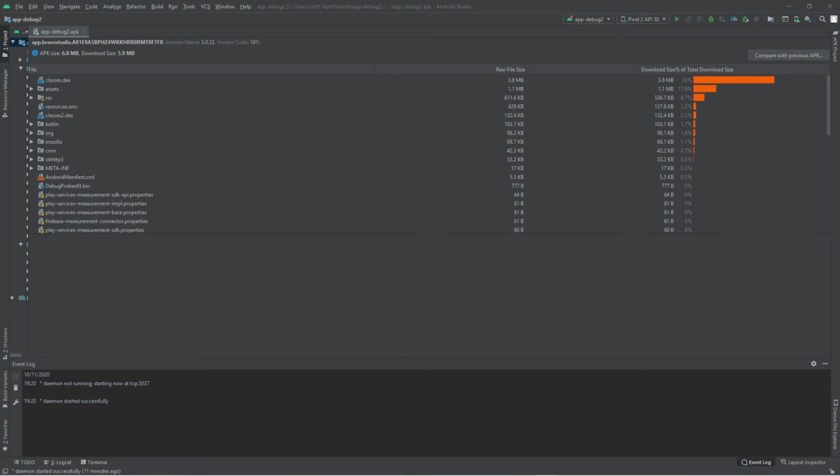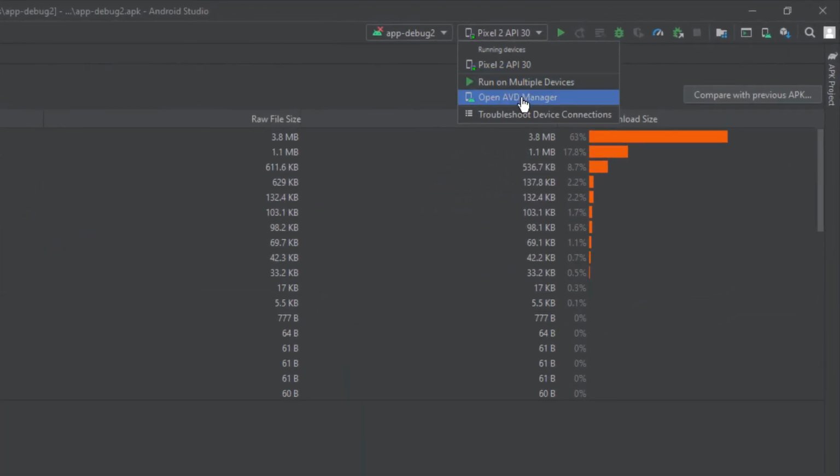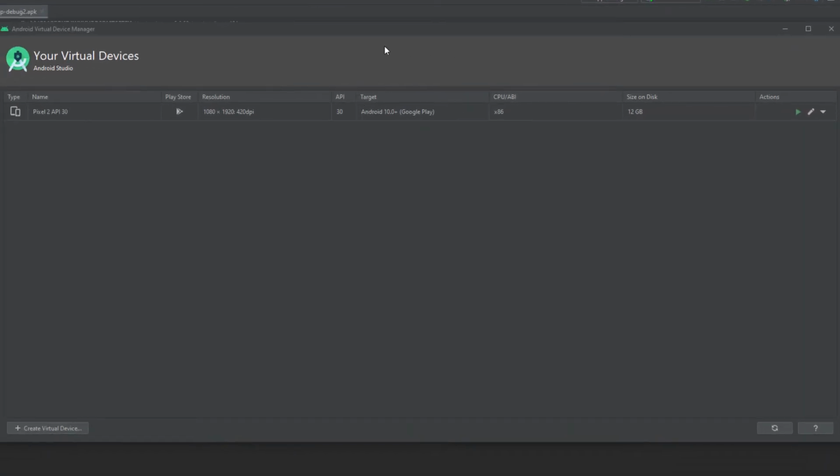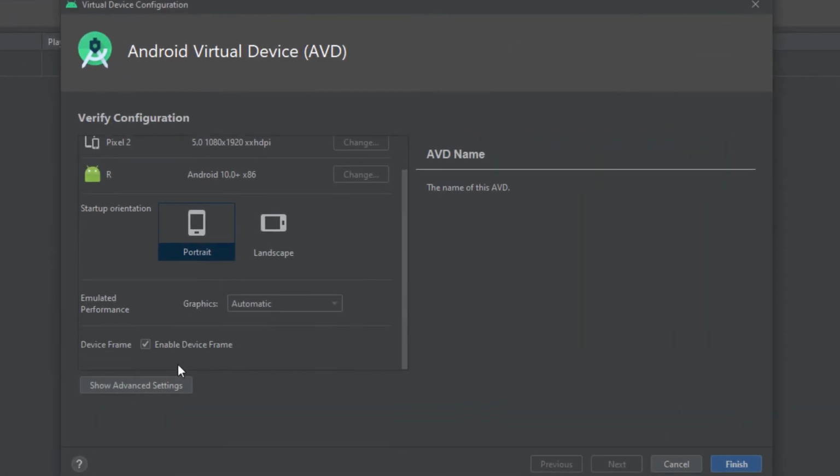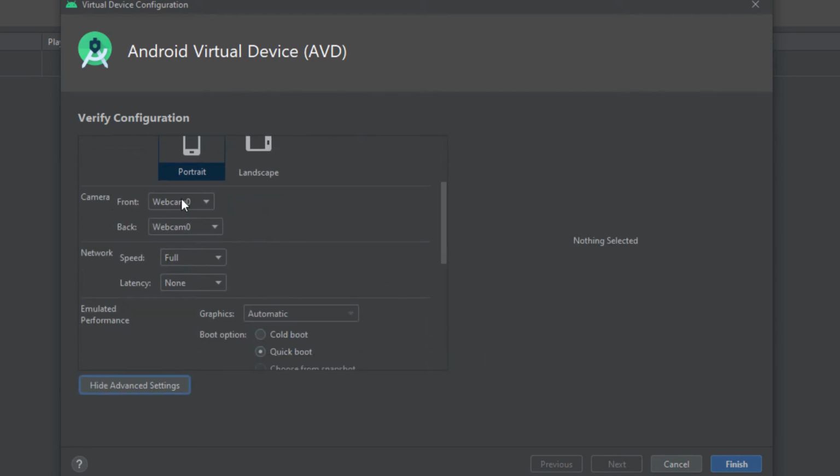Before we go into Bravo Vision to check that out, I just want to point out that if you are debugging your app inside of Android Studio here, the same thing goes if you're debugging on your Mac. You have to allow the emulator to use your webcam, for example. For that, we're going to select our AVD manager, like we always do, to open our emulator. And inside, you find that I have this Pixel 2 here as my device. And when you go to Actions and then Edit, you can allow in the advanced settings that your camera uses the webcam.